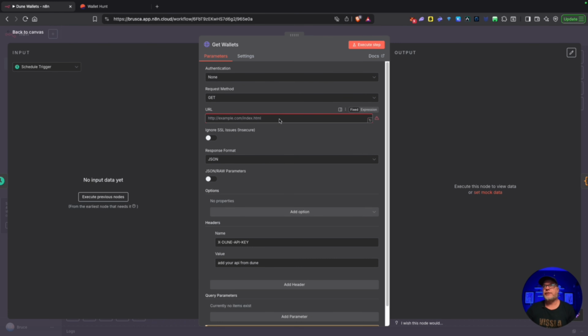Now you're going to need 3 things for this node. You're going to need the URL for that particular query that you're putting together. You're going to need the name for the API key, the header name, which is that. I'm just going to leave that there for you guys so you don't have to worry about that. And then here, you need to add your own API key. Now that's in the settings account that we did earlier, where you created your own API key. You need to paste that here. So paste that here. The URL you want to get for your query is up here.